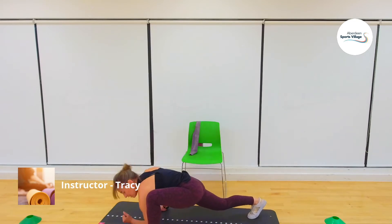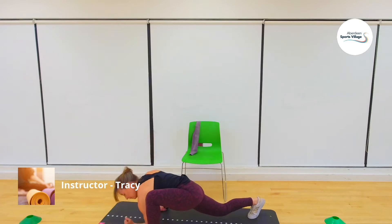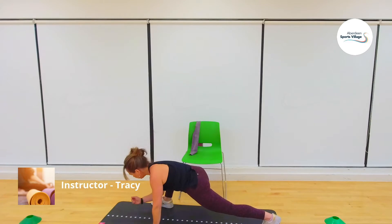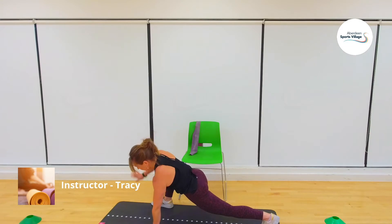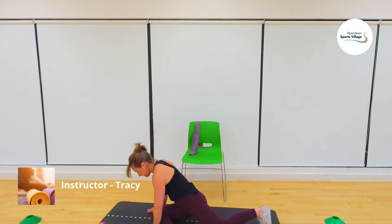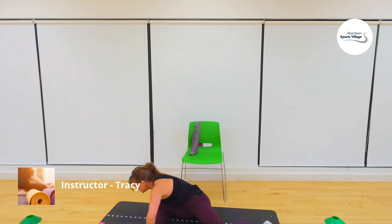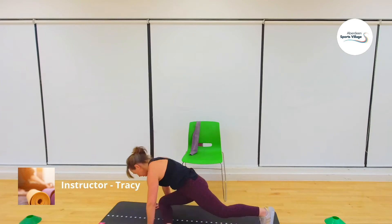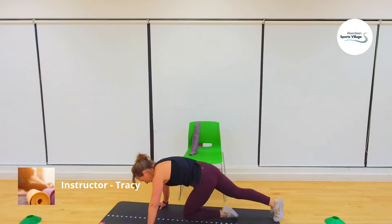Try to step through, lower the elbow, reach up nice and tall. Do two on that side, then swap over — foot comes in, elbow and raise, elbow and raise. Last part: we're going to do a hurdler stretch or pigeon pose. We've got a V shape with one leg, pressing down onto it — two of those, then switch over for the same on the other side. Excellent — we should be a bit warmer now.